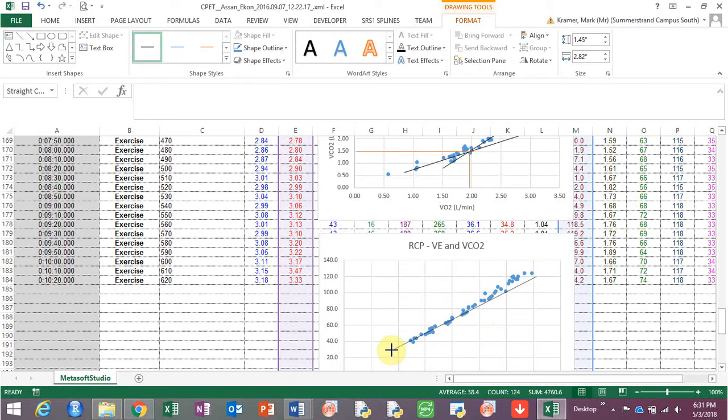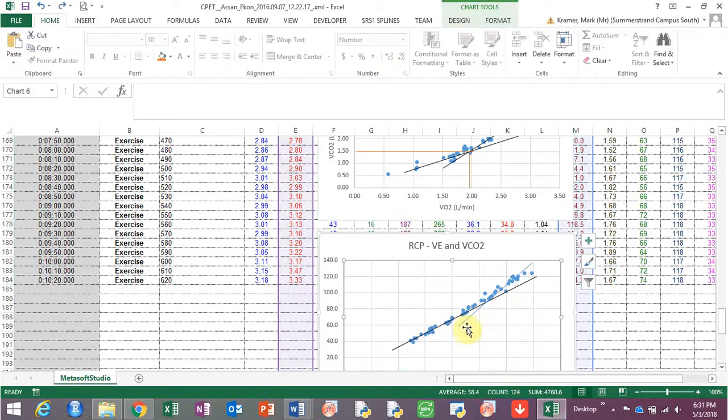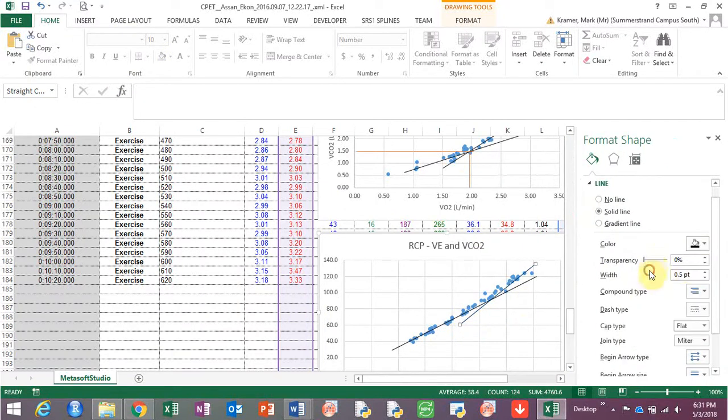You guys are going to take your time. And then I'm going to insert another one. So once I insert these lines, you can start seeing those inflection points a lot more clear. And that's the whole point of this. You want to be as accurate as possible. I'm going to make that a black line.